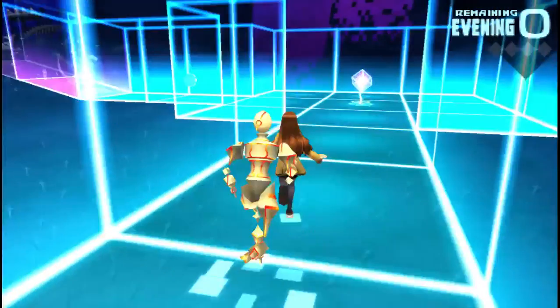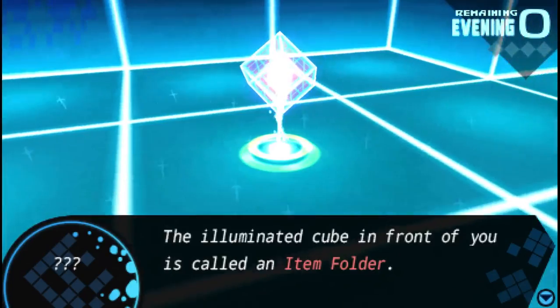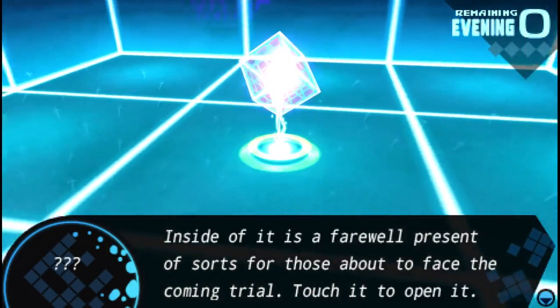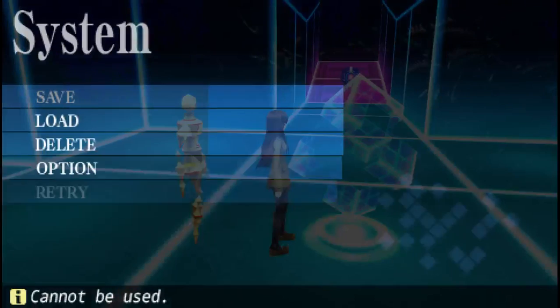Ooh, an item! The illuminated cube in front of you is called an item folder. Inside of it is a farewell present of sorts for those about to face the coming trial. Touch it to open it. Obtain Ether Sword. I think that's a healing item if I remember right.